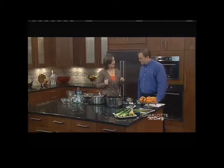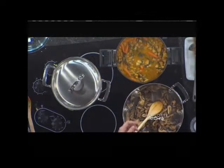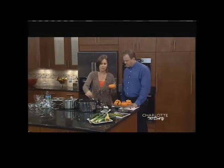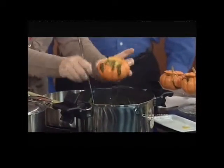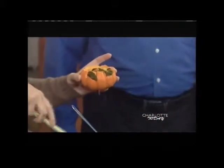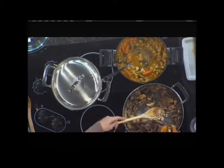Voila — we have our ragu. Ragu is a French term for a hearty stew. It's a Weight Watchers filling food, power-packed with vegetables and nutrients, perfect for the kids. We've got our mini pumpkin — I've already shelled these out — and we're going to put the ragu in and then top it with our oyster mushrooms. We cooked one pound of oyster mushrooms and we're just going to add them right on top just for presentation. Here you go — what do you think?